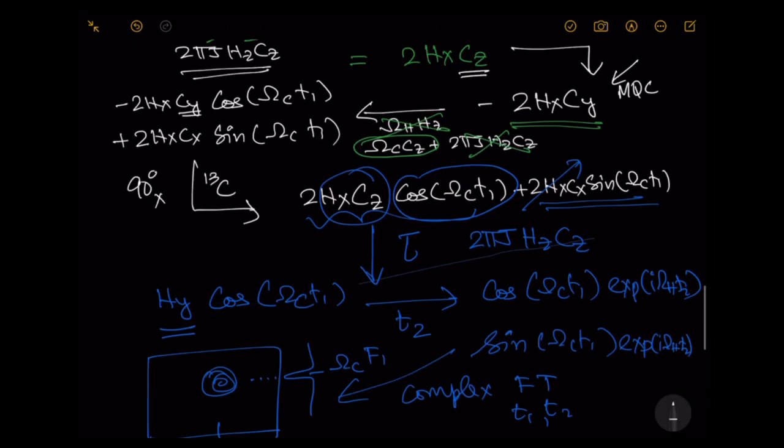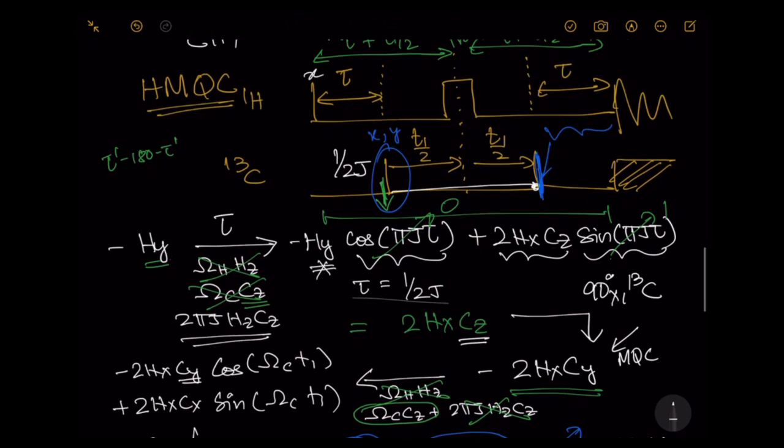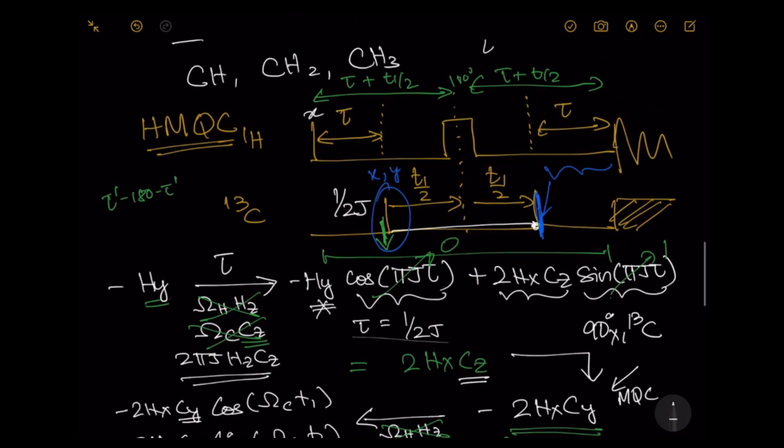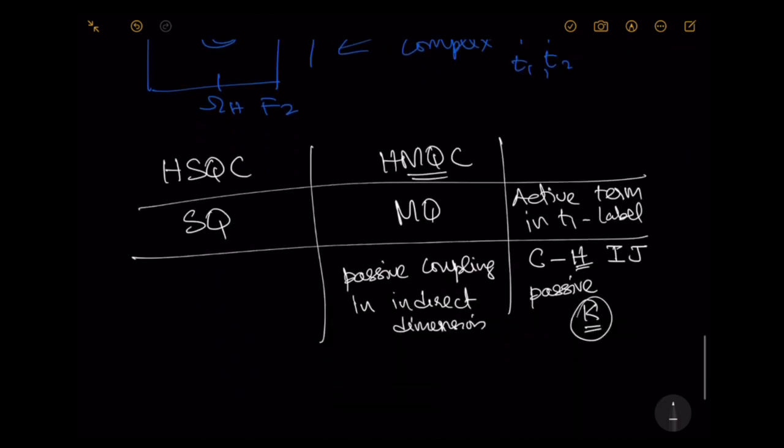So what do I mean by that? Let's say you have yet another term in terms of passive coupling, where there is another proton that couples with this carbon, and that will end up evolving. So you're thinking of a term such as 2πJ, let's say K_C, C_z K_z. Although you were effectively refocusing the H_z term, there are cases where the passive coupling would end up evolving in this duration. That is a problem in HMQC, which results in very broad resonances or even splitting that is undesirable. No such problems exist in the HSQC.